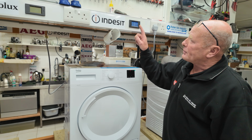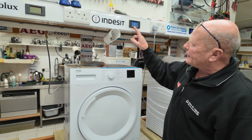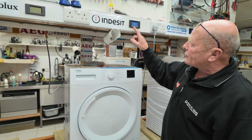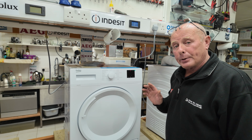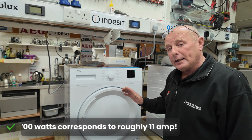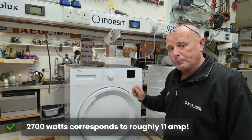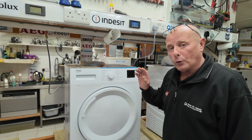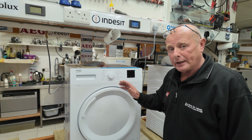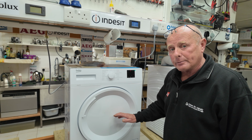So if we set this machine onto iron dry, which is a high drying cycle, and press start, you will automatically see on the amperage meter here that we are pulling approximately 2700 watts of power, and this is about 11 amp. Now this would continue to dry the clothes until the moisture level has got to the level of the required program. The time sequence will only run for the period of time that is required, and this does not use the moisture sensor which is inside the machine.